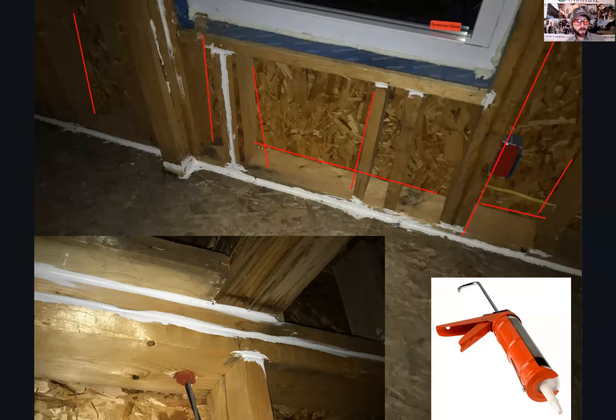So at the top here is kind of an energy audit example where we came in and saw the great caulking job, but the auditor marked some red lines on where he didn't see some caulking. So very helpful, good to do if you can get those walls torn down. Again, on the bottom left, you can just see that caulk job. Caulk, caulk, caulk. That's the simplest place to start if you're doing your gut rehabs and new build. If you don't have another plan, just caulk the crap out of everything. And you can't get it wrong.